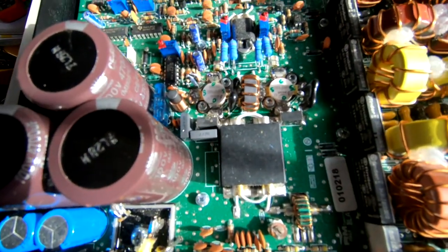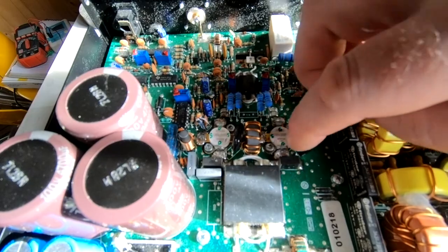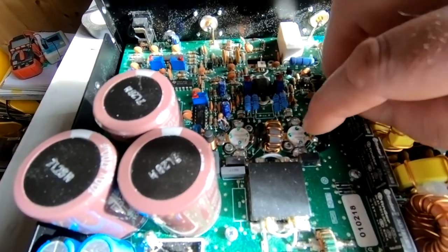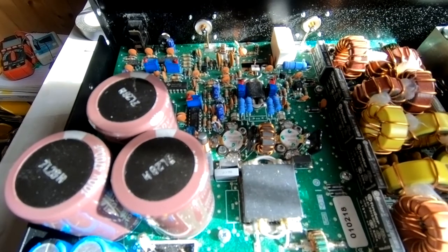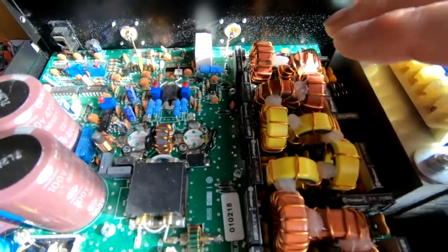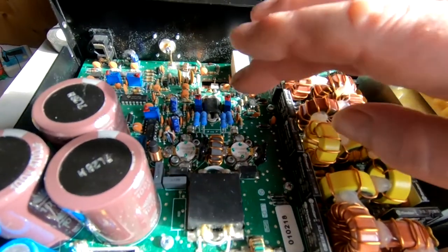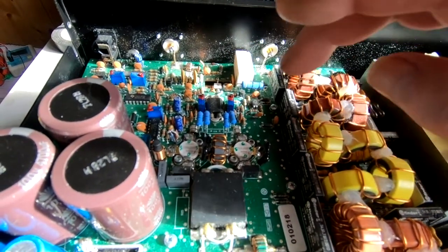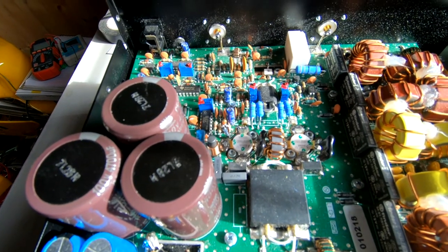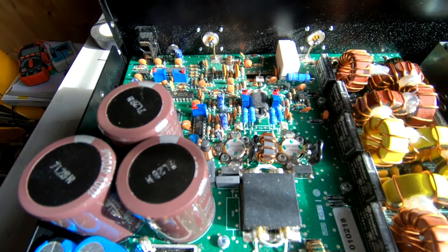I've done a quick test of the output MOSFETs - I lifted the drain and the gate and performed the normal MOSFET test. I also have a dedicated tester and both show as totally faulty. Whether it was a pre-existing fault that caused them to blow again, or whether it's a fault on the low-pass filters on the output, I don't know. I've disconnected the drain and gate on both MOSFETs, which are MOFR 150s. Unfortunately there's no stock anywhere until next year.